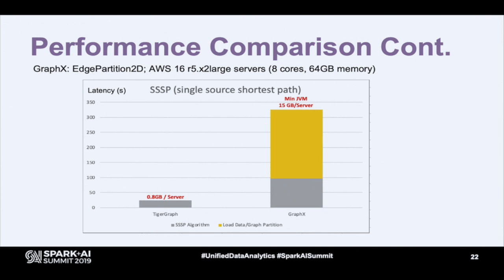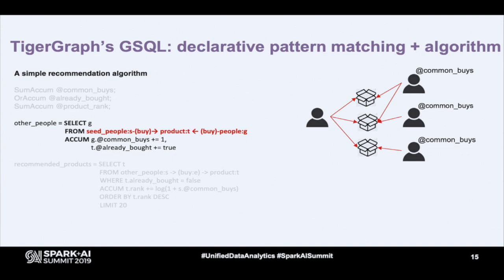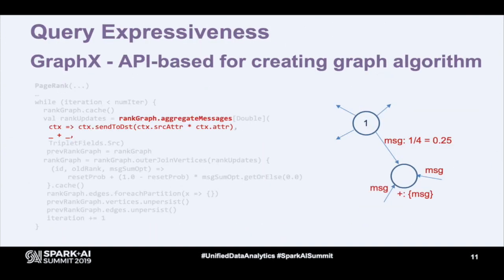Some questions in the back. Thanks. Is there a technical reason why TigerGraph is not compliant with the Tinkerpop API? Or is it just a strategic choice? You mean this API, right? Tinkerpop. Sorry, can you say it again? Gremlin, Tinkerpop API. Gremlin. Okay.